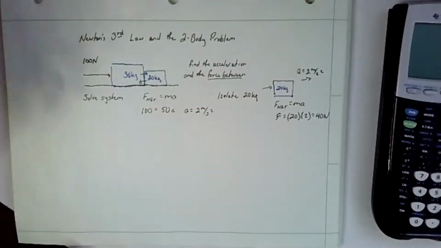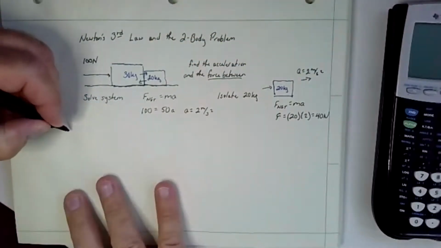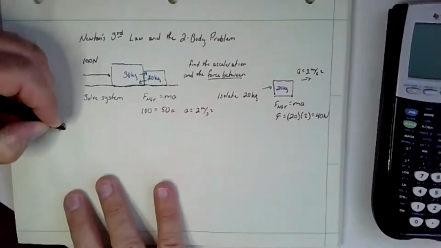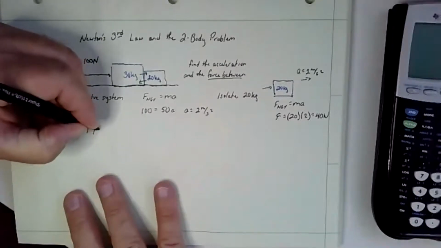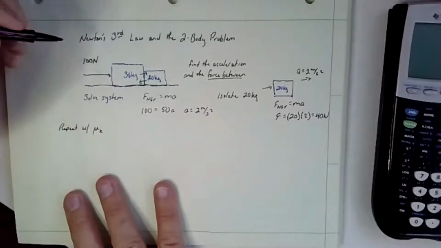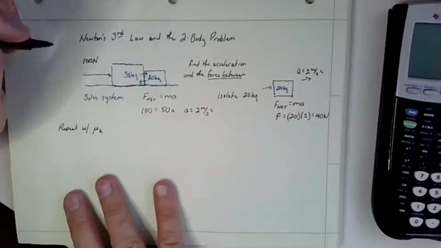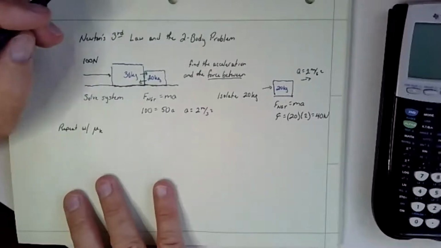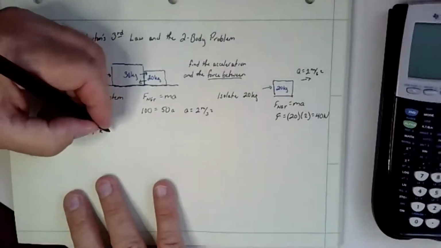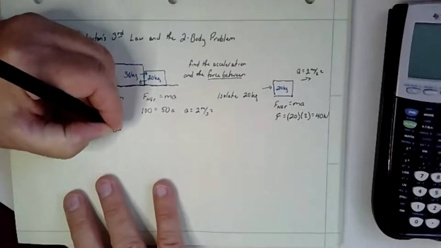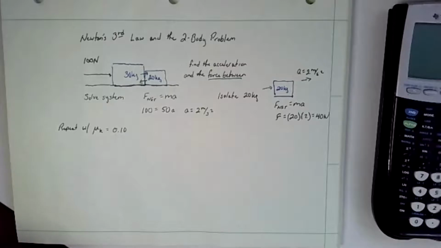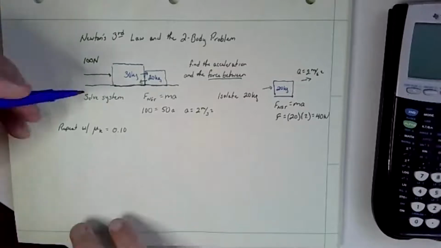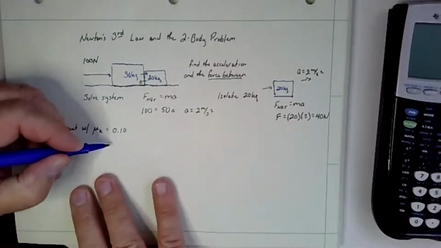Right. Okay. Now let's turn on friction. So let's repeat. And coefficient of kinetic friction, have to be careful of this. I want to make sure it moves, so we'll make it pretty slippery. So 0.10. Great.